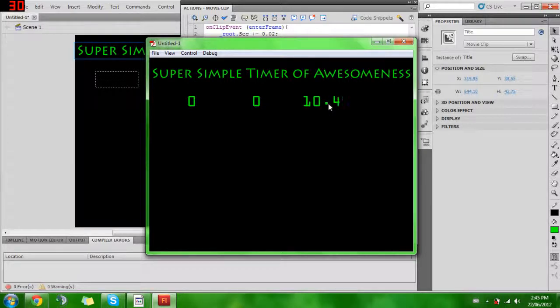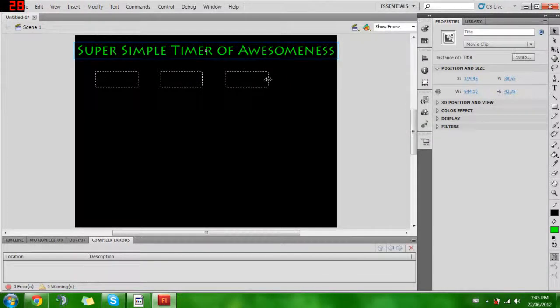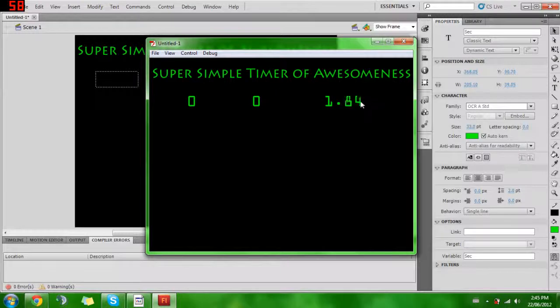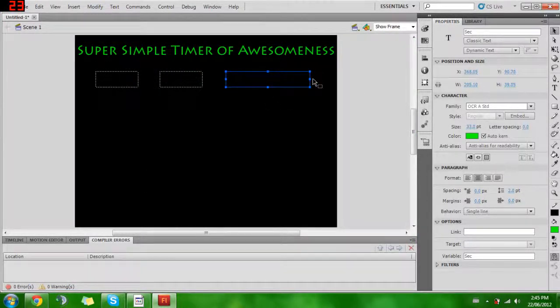I kind of like how it has the hundredths and the milliseconds or whatnot there. But unless you have an infinitely large text box, it's gonna look pretty funny when it just jumps around a lot. So the way to get around this is just type in your text box here, and the two biggest numbers you'll have in there are 59 and stuff like that.